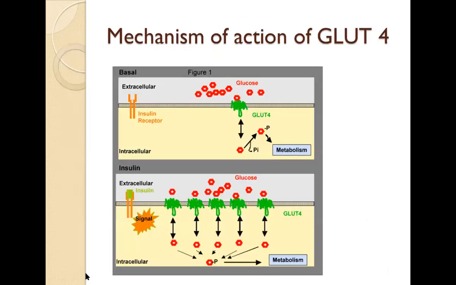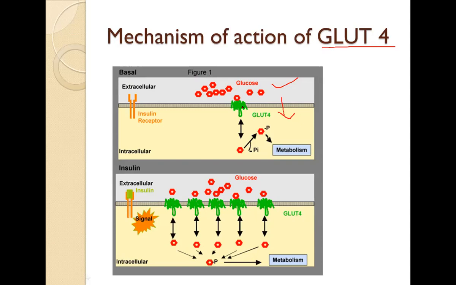So what is the next mechanism? The next mechanism is obviously insulin dependent, and only one glucose transporter we know which is insulin dependent, that is GLUT4. So how does this happen? Let us assume a basal state first. In the basal state, you can see here that the glucose is present on the outside. It has to now enter into the cells, correct? But there are so many glucose molecules here, and only one GLUT4 is present.